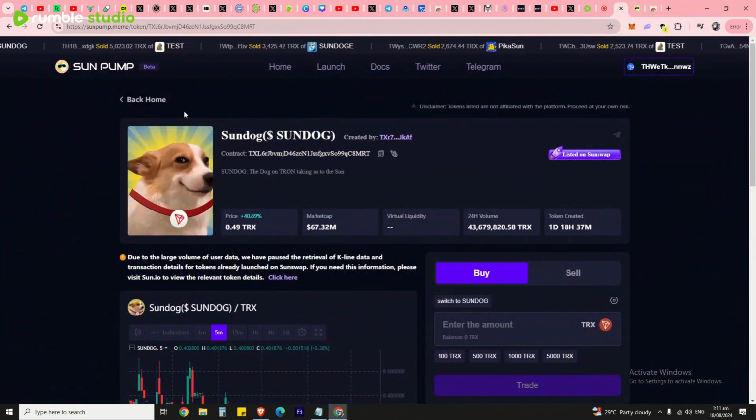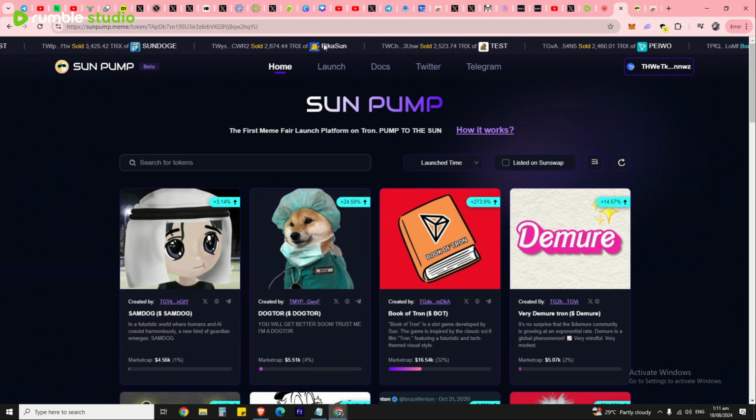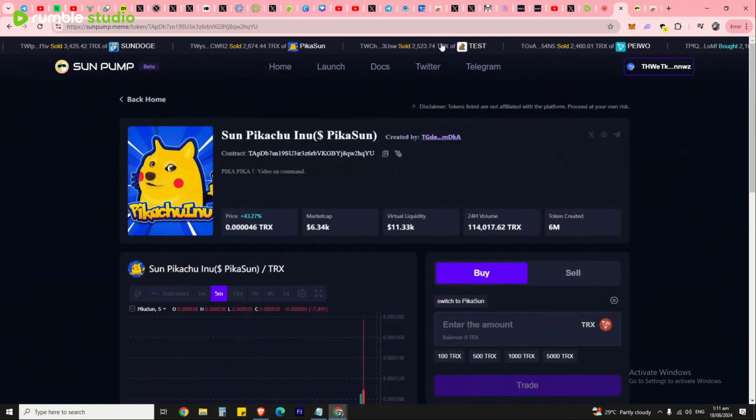Now, for new launches, you will have to look for them, of course. Some people may want to go to a token that has a measure of traction and is featured at the top. So this is a more engaging platform than Pumpfun as we see it. You will see some tokens are featured at the top and associated interactions. So this one, interestingly, is featured at the top. So it tells you that what's being featured at the top doesn't mean that they are trending, because I don't think this has bonded yet. It's still in its early stages.